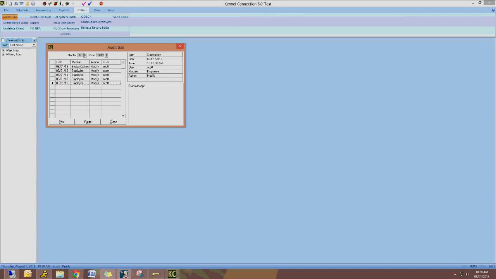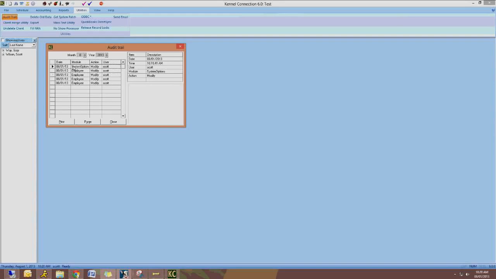For example, we have system options. The audit trail shows that I went into system options and made a modification. It shows employees modified. All the information that will appear on the right-hand side will include the exact date and time of the transaction, the user, the module that it was involved in, what the action was, and below, any pertinent information regarding that. In the case of employees being modified, it gives the name of the modified employee. For invoices and receipts that have been created, modified, or deleted, you will have the customer name if applicable, the invoice number, the receipt amount, all that will appear down here.